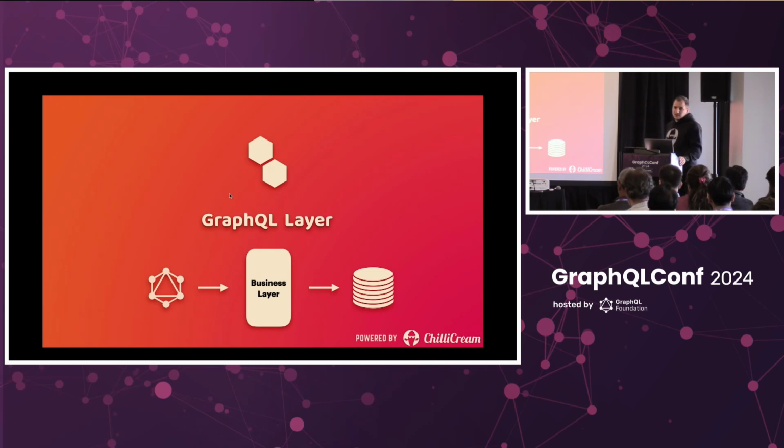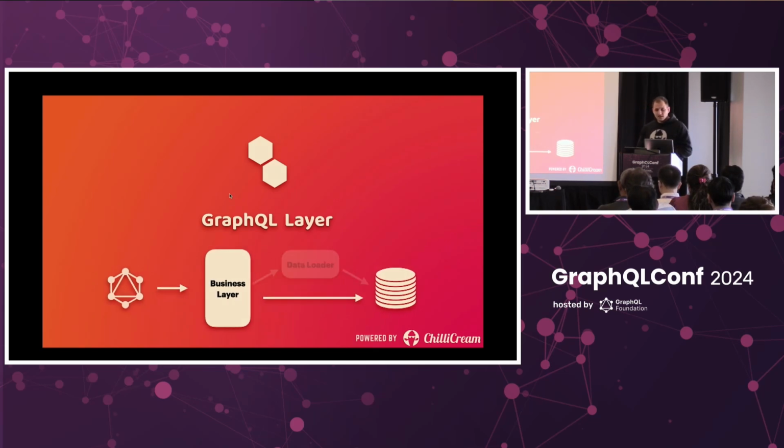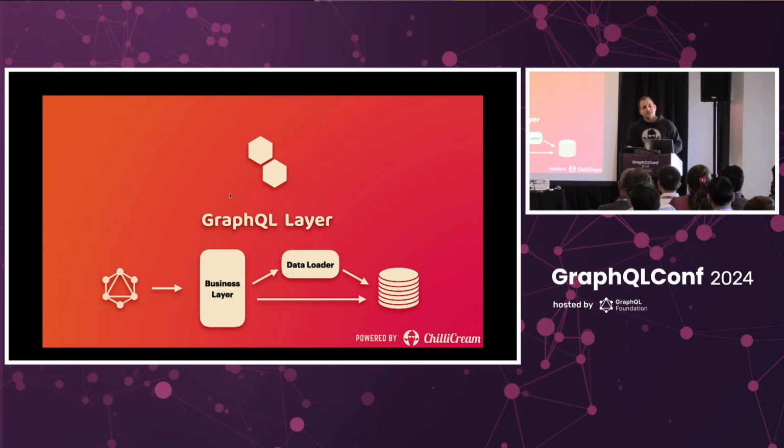Instead of directly calling the database from the GraphQL layer, you call a business layer where your business logic sits, and from there, you call the database. An advanced version of this pattern looks like this, where the business layer loads the data over DataLoader. Therefore, you have all the nice caching capabilities of data loaders, and you still mutate directly on the database. With this pattern, you have a really thin layer on top of the business logic, and this is more or less also what Facebook did in the beginning. They didn't map a database. They mapped their business logic and expressed the business logic in GraphQL.